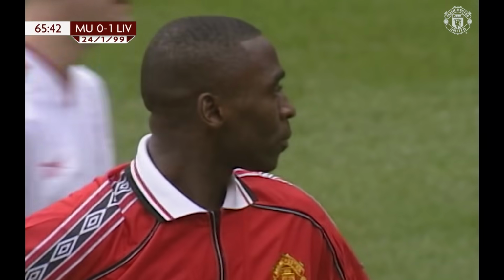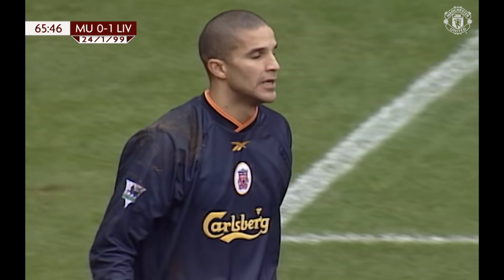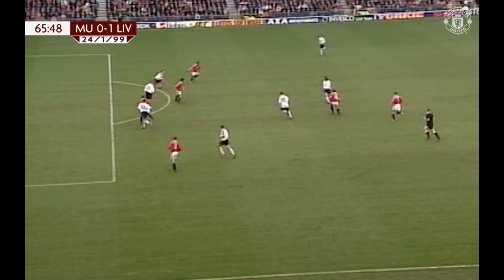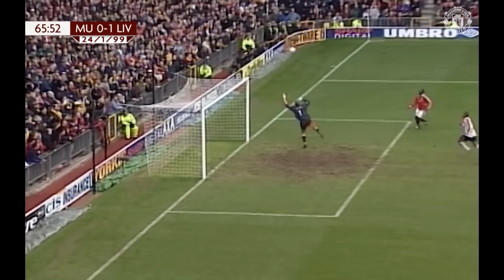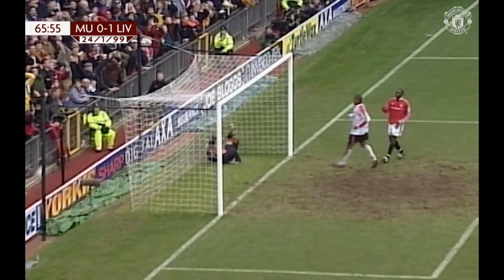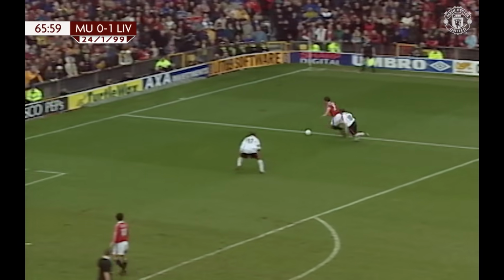Well, David James extending himself to get back. I'm not so sure he got there. I think it was over the bar. I think the deflection takes it over. The chance for Cole, the deflection's there, it's dropping in, just drops over the bar. I don't know if it would have been under, whether David James would have got back.